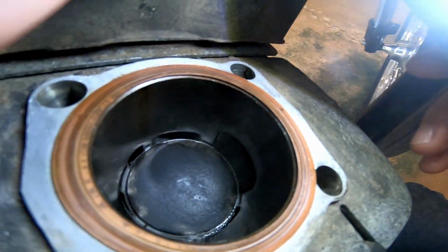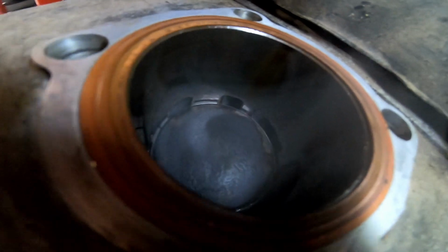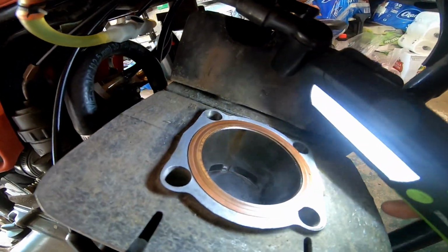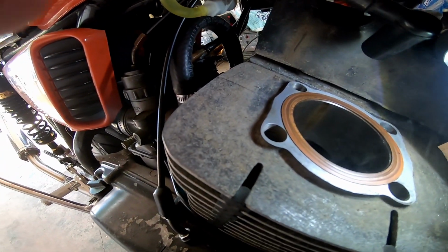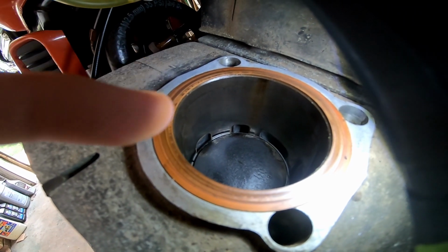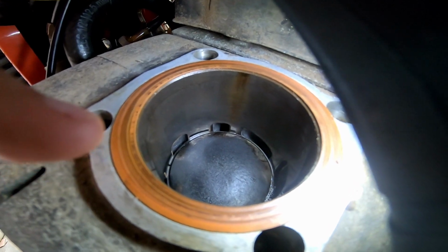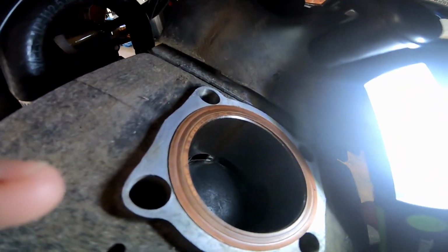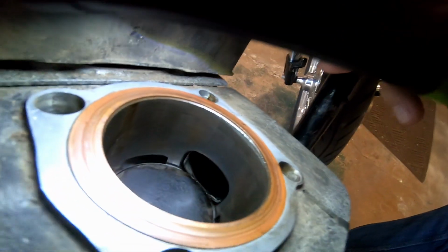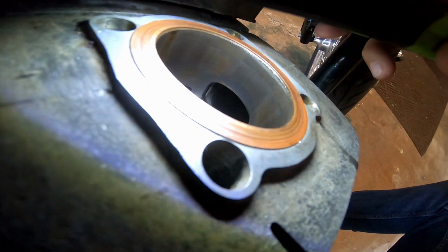Let's see if we can get you guys a better view. It's hard to get the GoPro in there, but to the naked eye, it looks pretty good. There's cross-hatching. There's a tiny bit of wear right there, just because as the piston moves forward and back, the skirt will probably slide on there a little bit. But nothing major, no gouges, nothing crazy. I'm pretty happy with that.